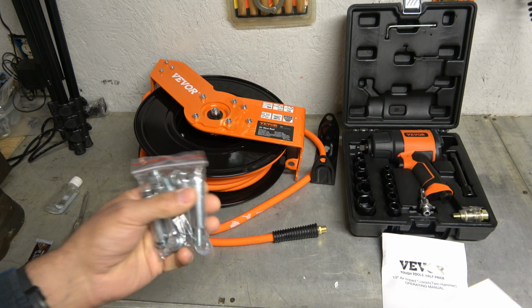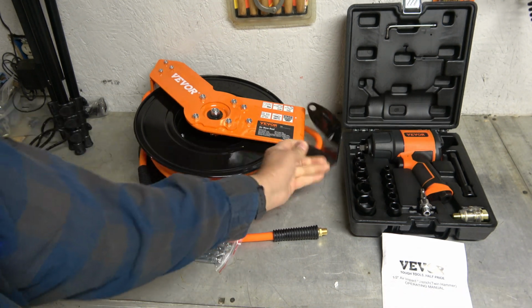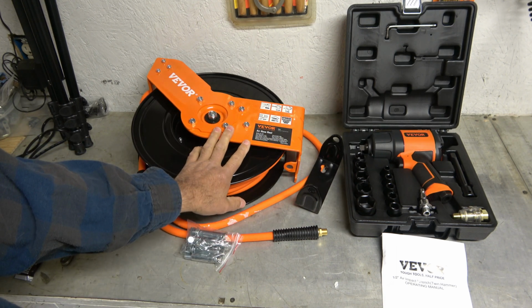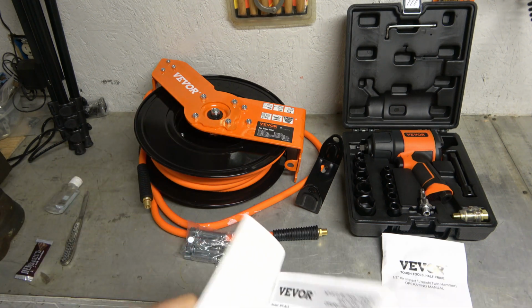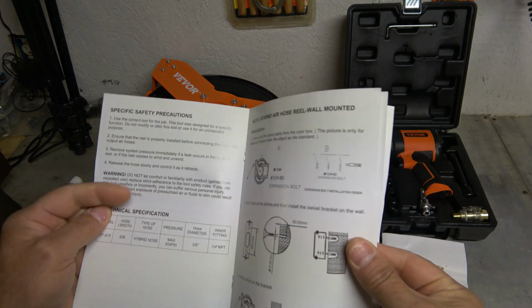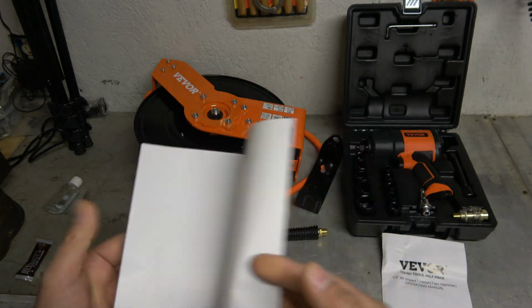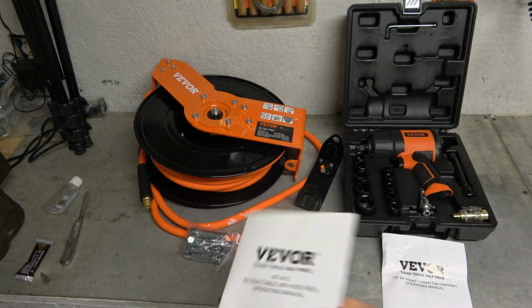And it does come with lag bolts to go into the wall, as well as the smaller bolts that hold the swivel onto the main bracket. So pretty cool. 50-foot hose length built in. Not bad at all there. And just some installation instructions here to go with it, and some precautions and whatnot. Looks like 7 pages, all in English there.